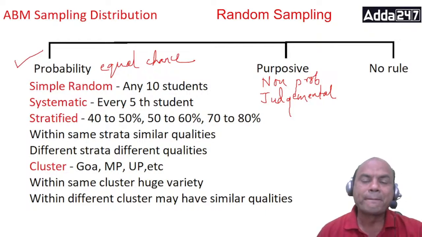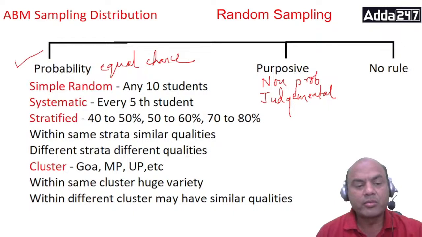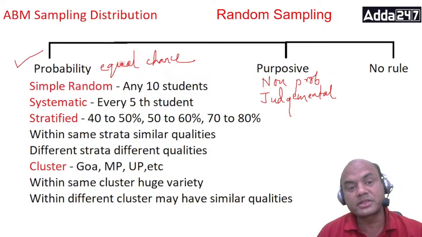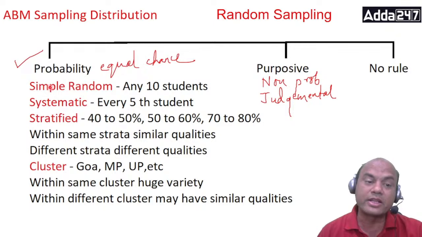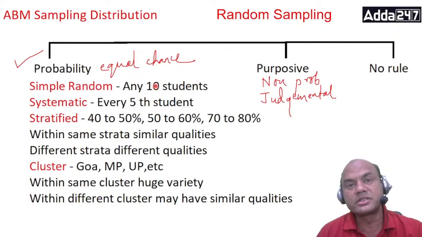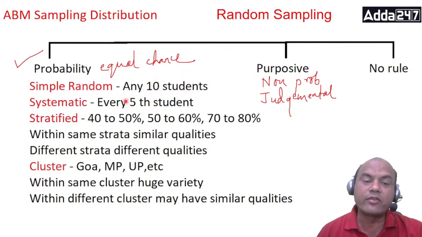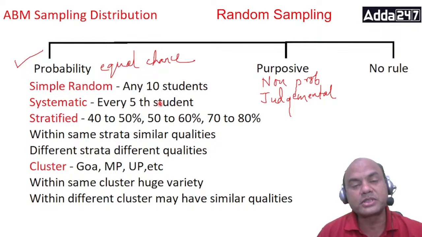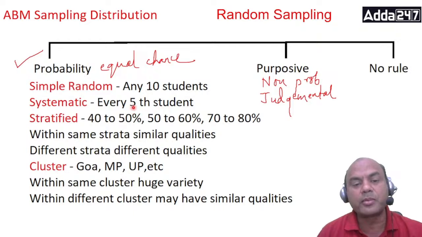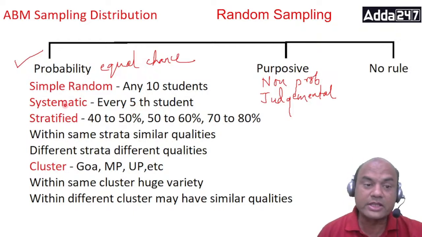Understand one simple logic of probability. Probability sampling means that sampling in which every element has got an equal chance of getting selected. Equal chance. So every person, every individual, every sample will have equal chance. Now it is of 4 types. Suppose in a class of 50 students, I pick any 10 students, that becomes simple random. If I say every 5th student, means what? I'll tell them to stand in the row. I don't know, I'll close my eyes. I won't tell who will stand where. I'll close my eyes and tell them to stand in the row and every 5th student come out. That is known as systematic.